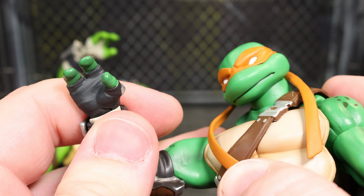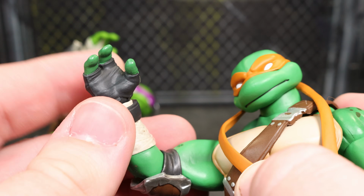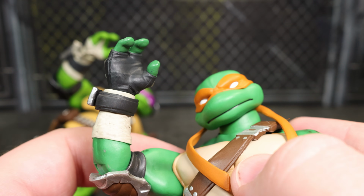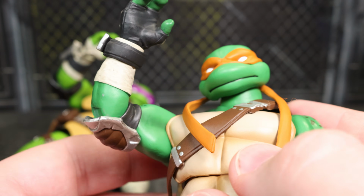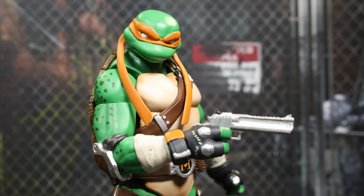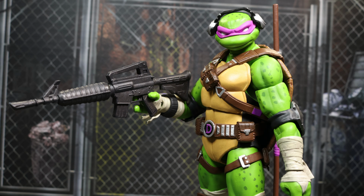By the way, just a quick look at what this hand looks like in there. You're going to notice a couple of these hands are open, but you're really not going to have a good time, especially with their hands meant for weapons, holding Fortnite weapons if you have the McFarlane Toys or other 7-inch scale type weapons for Fortnite or just any weapon really. So they can't really shoot guns, even though this is a game where you are shooting guns. You can maybe mod the fingers a little bit to do that, but I really don't feel like that's going to be worth it, and you might mess something up.